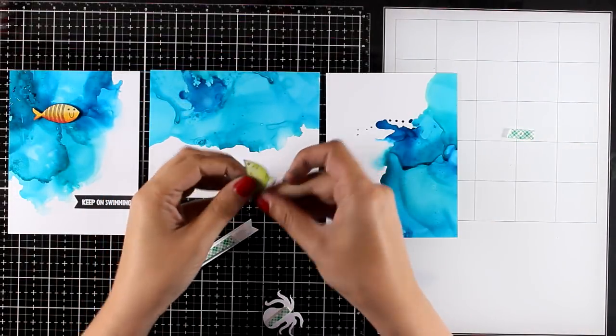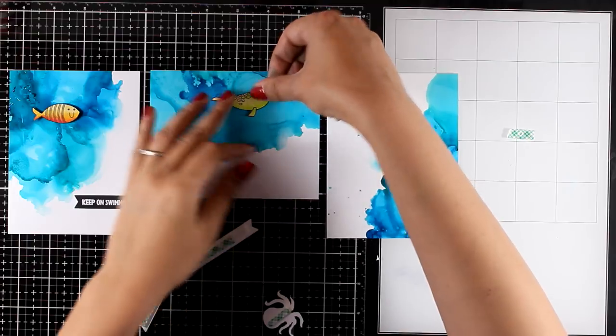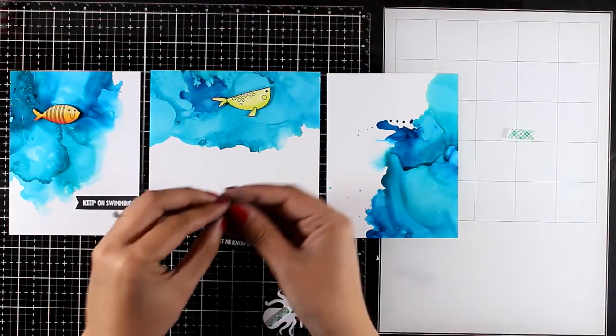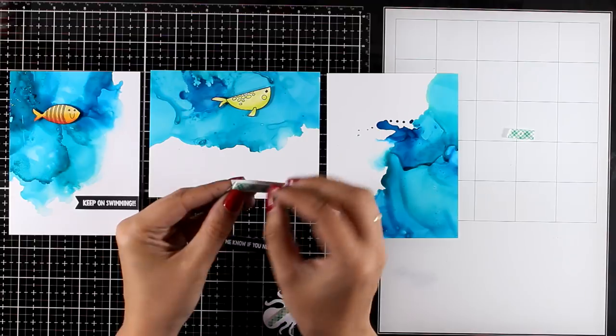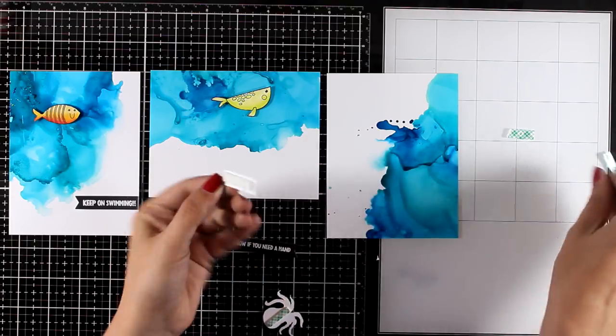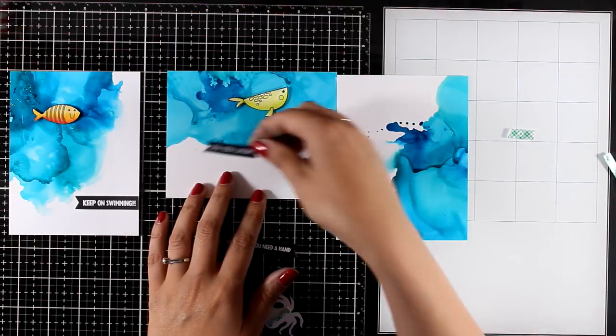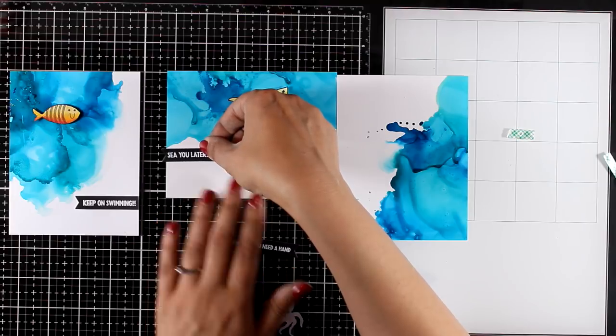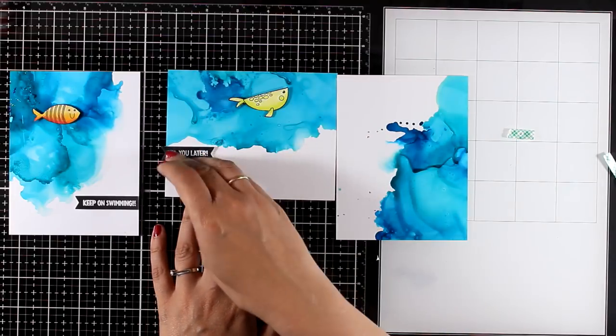And here I'm going to put together the rest of the cards. So you can see all the backgrounds and how I made sure that as I cut them out I kept a piece of the blue background as well as a white area. And I think this really makes a big difference.